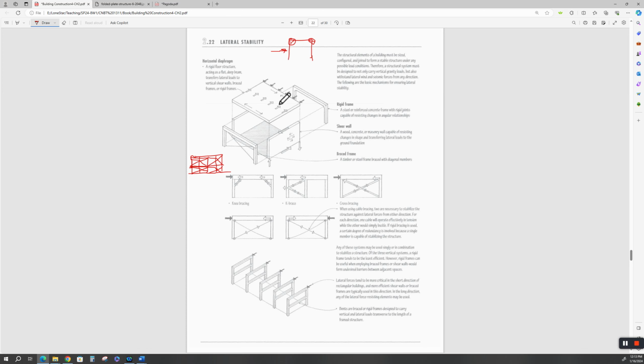Okay? And this diaphragm, floor structure or roof structure, transfers these loads to the structural system, be it a rigid frame, a pin frame or braced frame. Don't you ever do a pin frame. They all have to be braced. We'll talk about that in a minute. Or a shear wall. Best thing is to do a rigid frame. Safest thing.